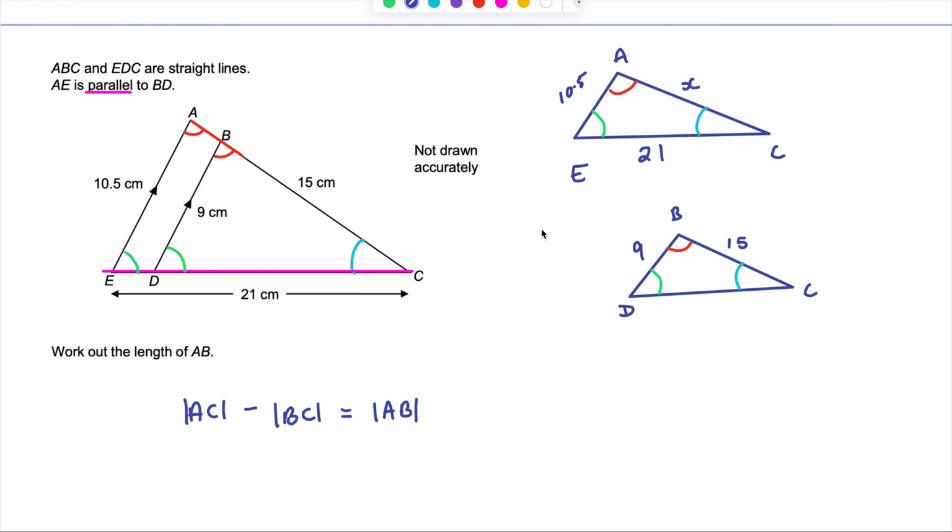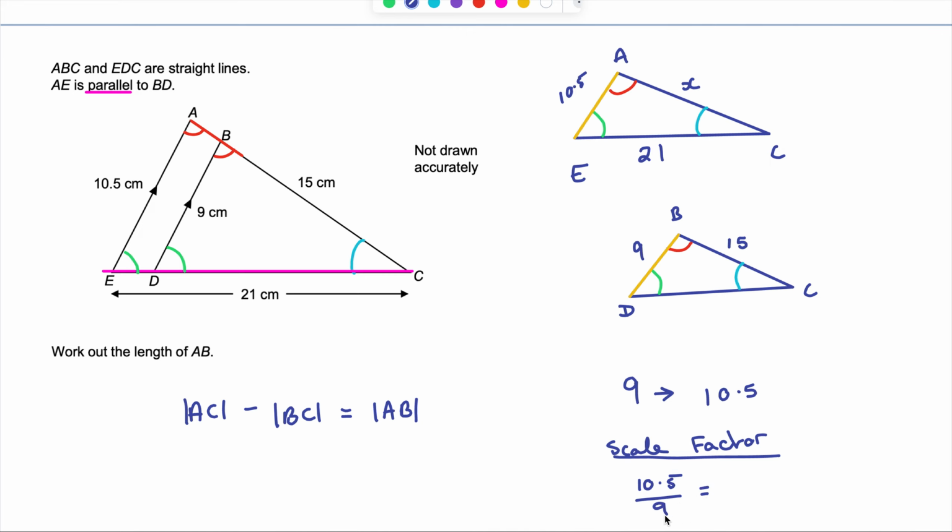Now, what I need to figure out then is the scaling factor, and I'm going to use two sides that are known and match in both of the triangles. So this side right here matches this side right here, right? It's between the green and the red angle, both of them. And what I know is that 9 gets scaled up to 10.5. So for my scale factor, I'm going to figure it out by doing 10.5 divided by 9.